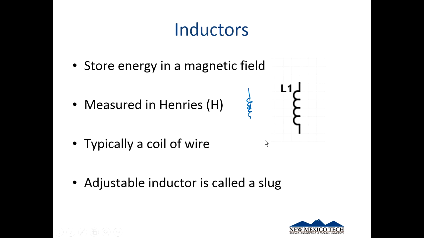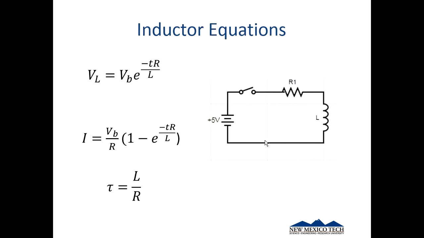But why we would use an inductor. Oh, I should go through the equations here. Same sort of thing we talked about earlier. If at t equals 0 we close this, we charge this inductor. And so we're generating the same graphs. I'm actually not going to redraw all these graphs, but what I will call to your attention is how the time constant changes. So basically, if we want to change the time constant, we can change the resistance value or the inductance.